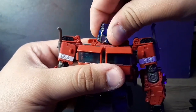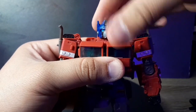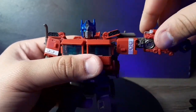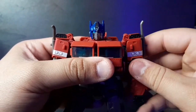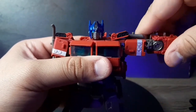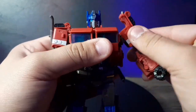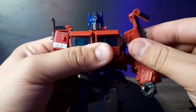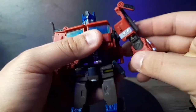He has some side to side at the head, which can pretty much go all the way around. His head can look up about that far, down that far, nothing crazy. He does have a nice bend at the elbow, and I really do like this little flap. It does get annoying at some points, but I do like how it smoothly goes out when you lift up the arm. It does also go full rotation, which is very nice. A butterfly joint, which is pretty cool. It snaps into place, which is kind of neat.